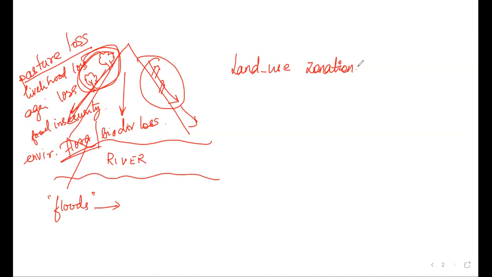Then, as much as possible, control unsustainable agricultural activities which happen in the hills. The hill people will always clear a forest, use that land for agriculture, and leave it. Like shifting cultivation. If they keep cutting like this, then that's also a problem. So at the same time, you need to ensure unsustainable agricultural practices are controlled.